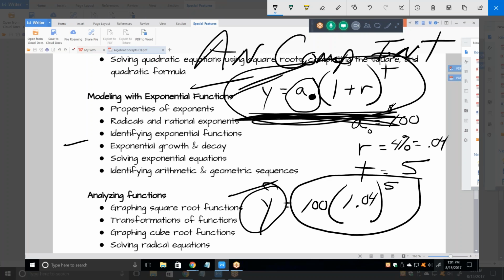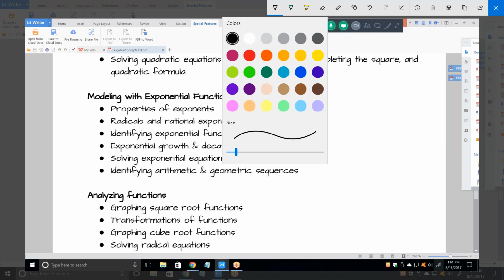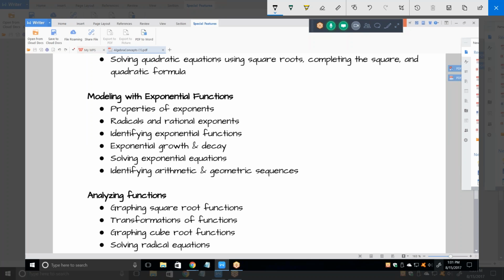Now, what's the difference between growth and decay? Growth, well, if you go put money with a bank, it grows, right? What kind of thing decays? Give me an example in the real world of something that decays, which means it loses value every year. Can you think of anything? How about the value of a car?